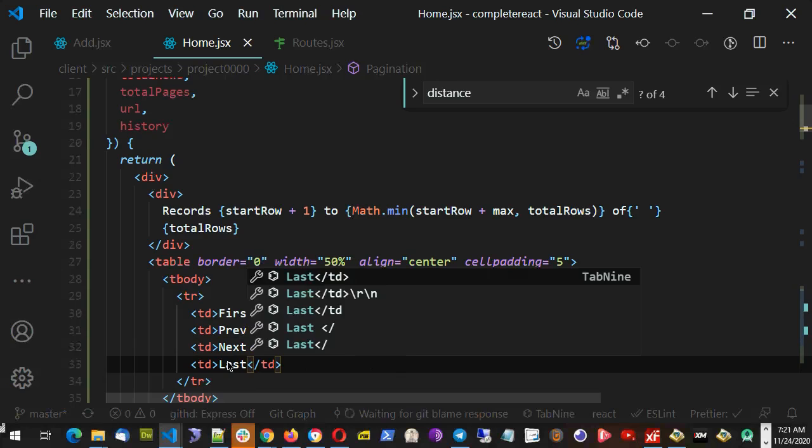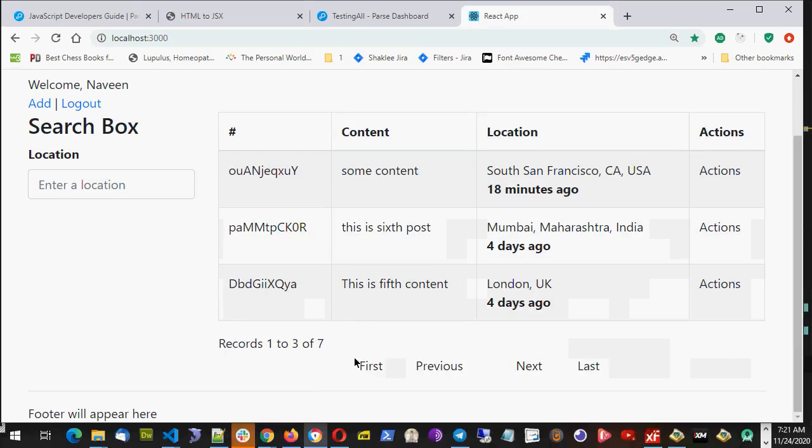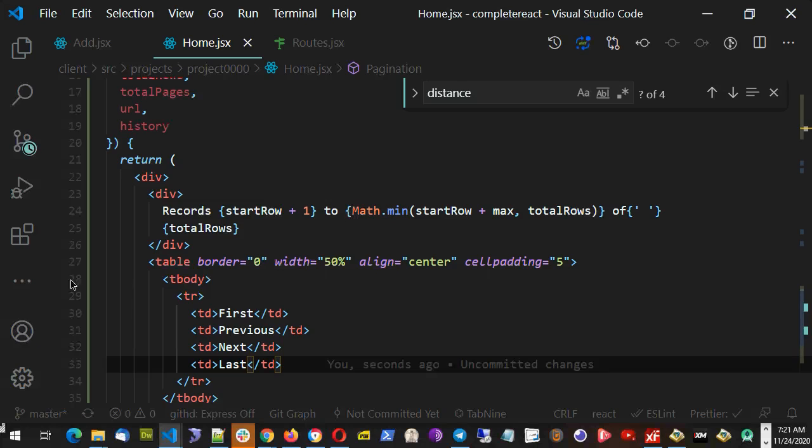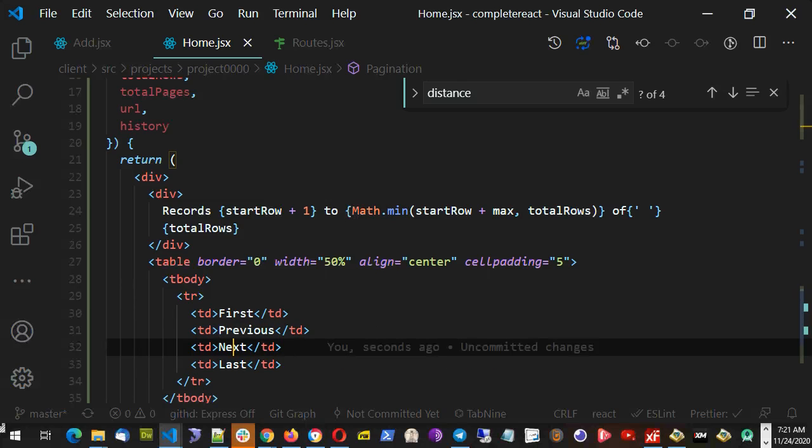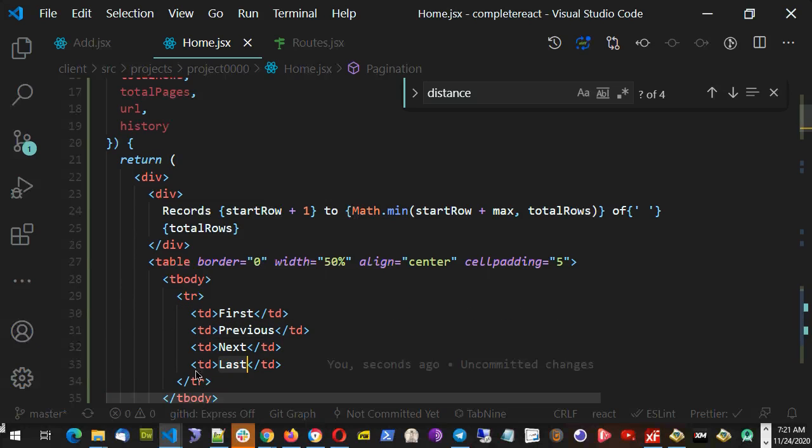So we have 4 links on the page. So this will be the 4 links on the pagination, and that's what I will build now. Let's build first previous and the next, and then we'll build the first and the last.